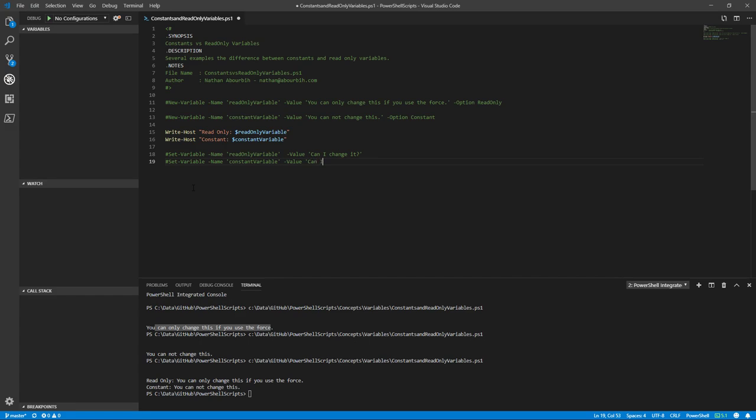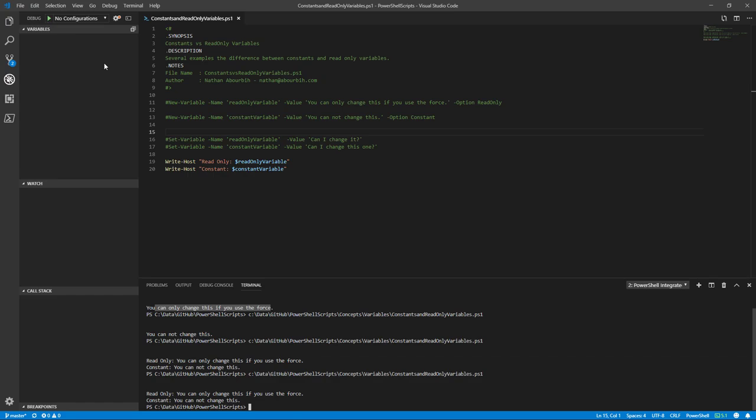For the second variable, that is a constant, we should ask ourselves, can I change this one? To keep everything in the same logical order, let's move our write host commands down to the bottom.